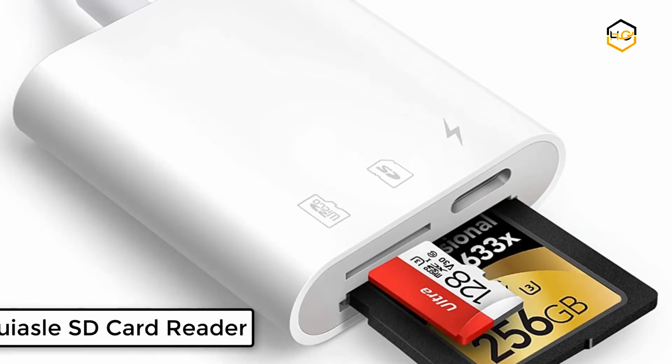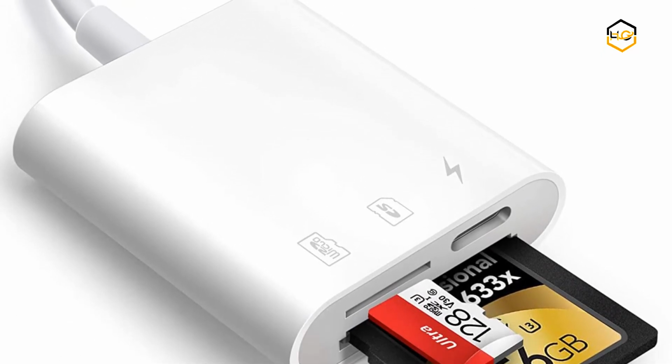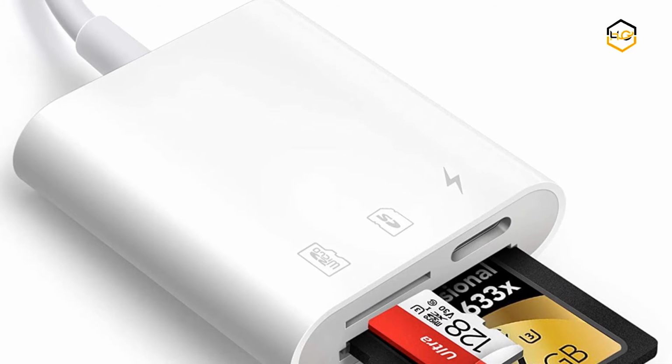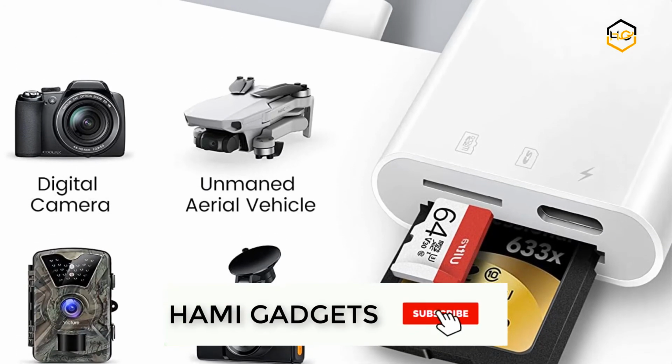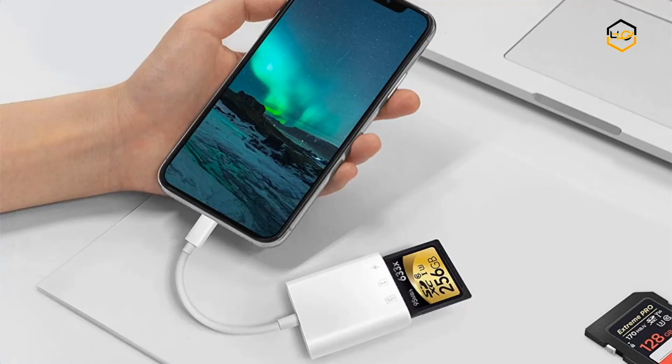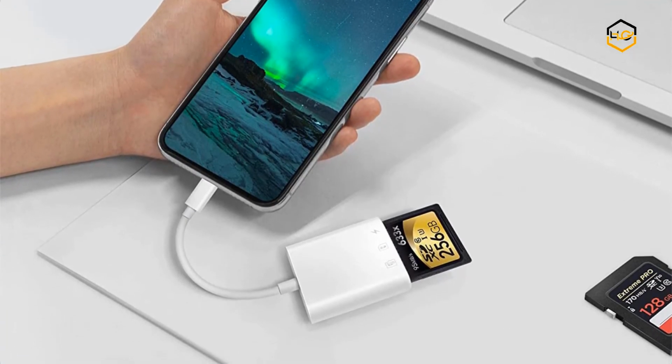At number 2 we have qyuiasle SD Card Reader. The SD card reader for iPhone supports two-way transfer from SD card to iPhone or iPhone to SD memory cards. The iPhone SD card adapter is compatible with SD, SDHC, SDXC, micro SDXC and micro SDHC memory cards.